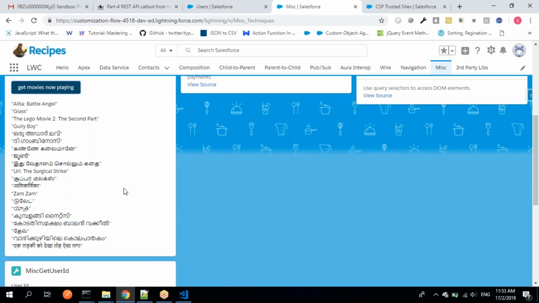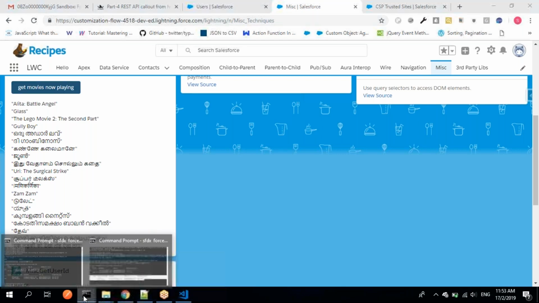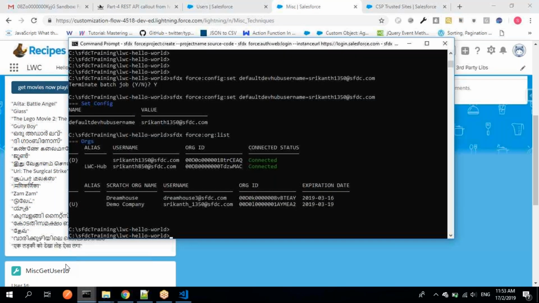Yeah. So let's go ahead with the story that we are following. That's great. We can see our orgs. So the next step, after observing that this project is successfully connected with the scratch org and with production, we are happy. The next thing is code.